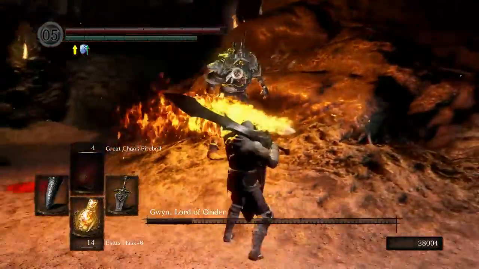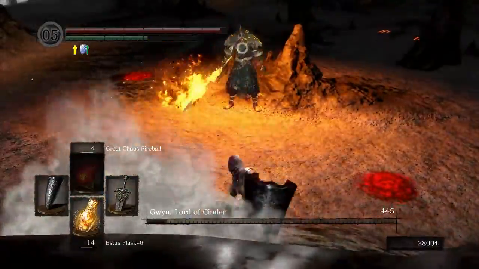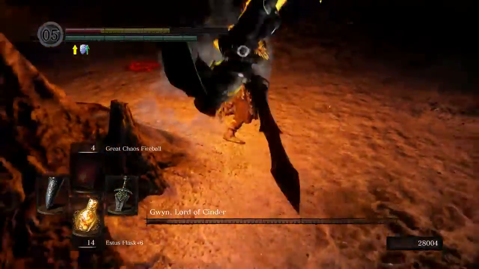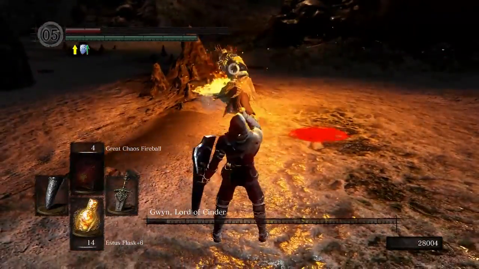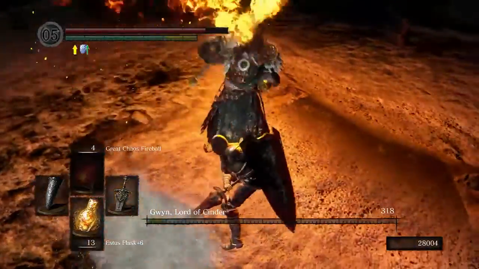Come on. Oh, I got the dodge. Oof. No. No! Roll away and block. Oh, I can heal because he went for the grab. Really lucky. Really lucky. This is it.